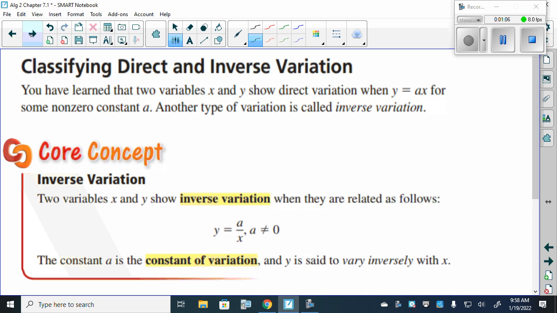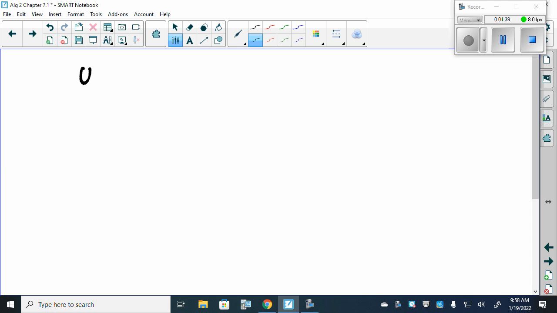Now, before we start delving too far into these rational functions and operations with them, we're going to be looking at direct and inverse variation. So you've learned, or if we have not, you will today, that y equals a times x is going to be a direct variation. The reason we call it a direct variation is because as one variable increases, the other is going to increase. It's direct. Or if one decreases, the other will decrease as well. So we can say y equals a times x is direct variation.